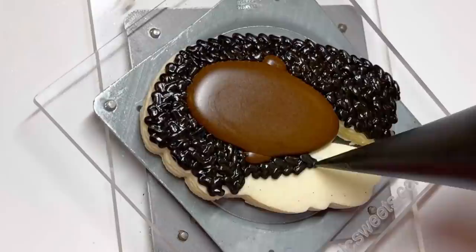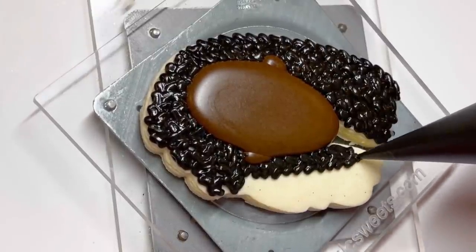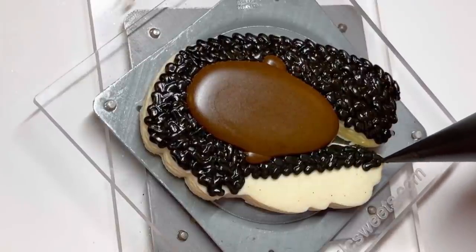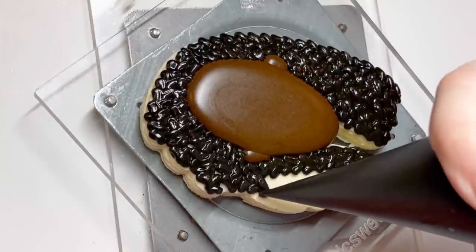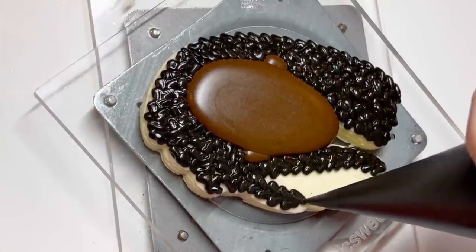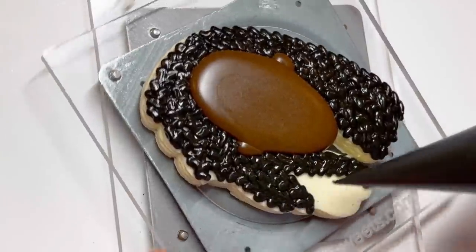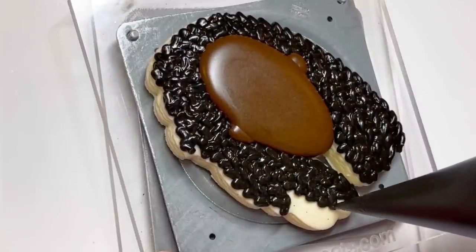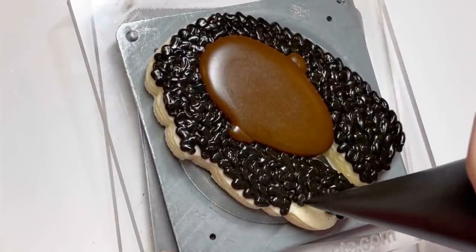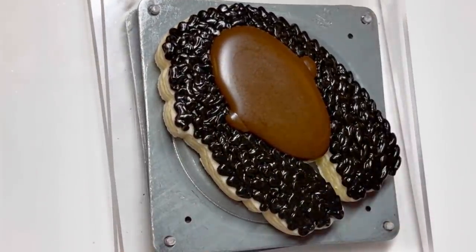And so the reason that it's called pressure piped hearts or pressure piped knitting is that I am actually adjusting the pressure on my bag. So the initial down stroke is a lot of pressure on the bag. And then as I'm pulling down, I'm releasing pressure on the bag. So it's a lot of things at once. You're changing the pressure on the bag and you're moving the tip of the bag all at the same time, which is why I think coordination-wise, it can be a little challenging, especially for beginners.